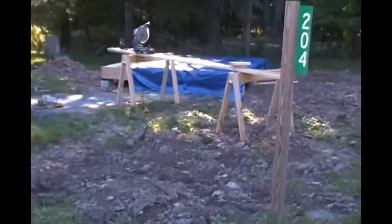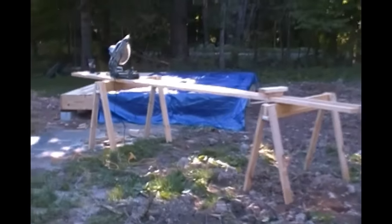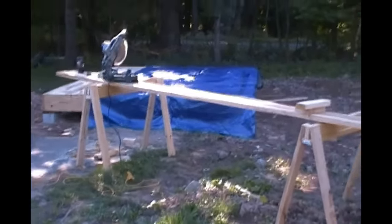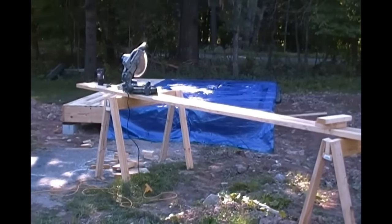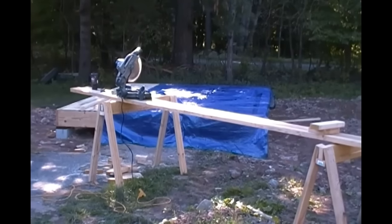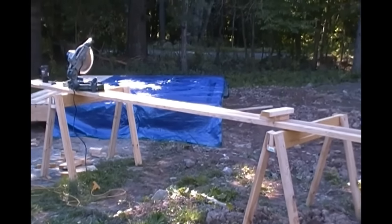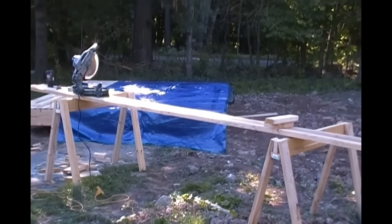And in fact, I'm going to make the walls 9 feet tall instead of 8, because that'll give me an extra foot inside for more shelving. So you can't buy 9-foot studs, so I have to get 10 footers and cut them down. And so there's a lot of cutting, and so for that I created this jig so that I can cut without measuring each board.